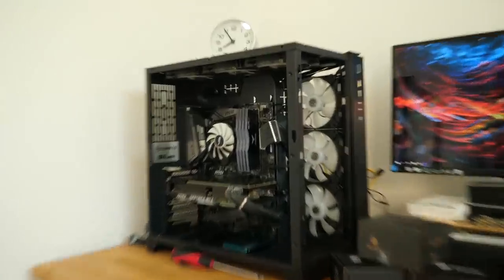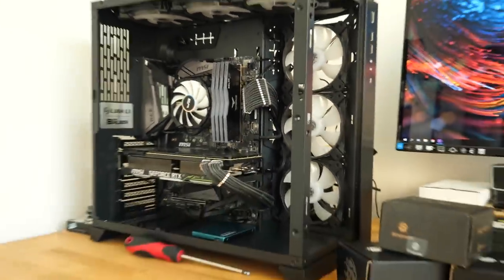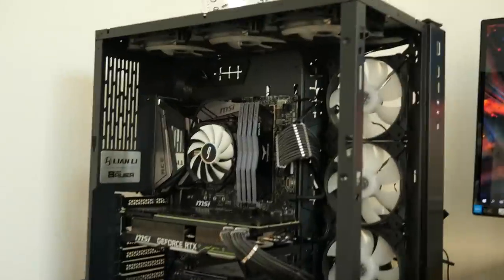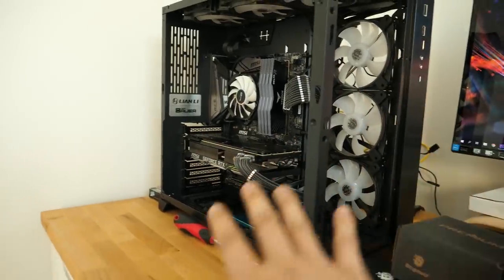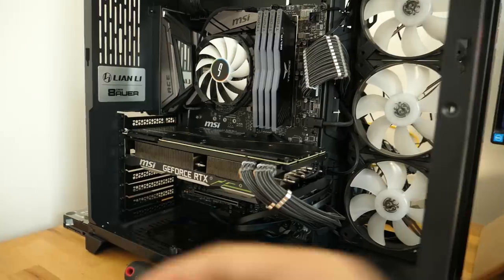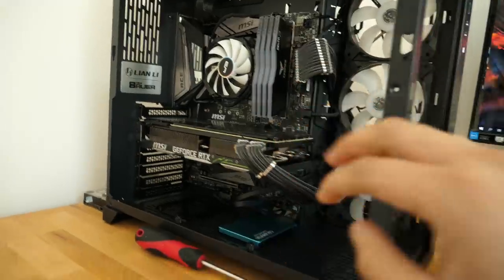Okay, so we're gonna turn this computer into a water cooling build. I don't know if you've watched my previous video, you can check it out, the link right here. We've actually built this computer first, and we've used all the really cool parts. For example, the Bitspower fans, the MSI GeForce RTX Ventus 2080 card, and the T-Force Delta R RGB RAMs.